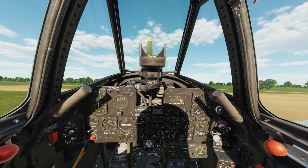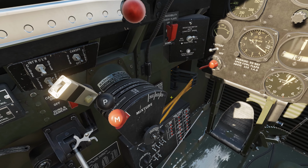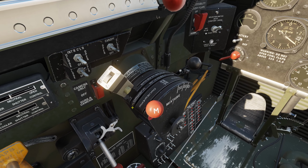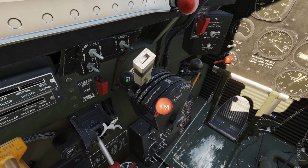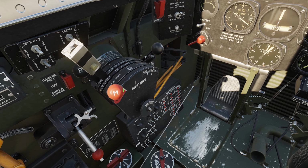Now we need to get ready for the engine start. First, there's a lever here that's black that says P for propeller. Make sure that's all the way forward. Next, this big handle here is your throttle. Just move it a little bit forward so it's a little bit opened up. Make sure this lever that says B for boost is all the way backwards. And make sure the lever that says M is all the way backwards.